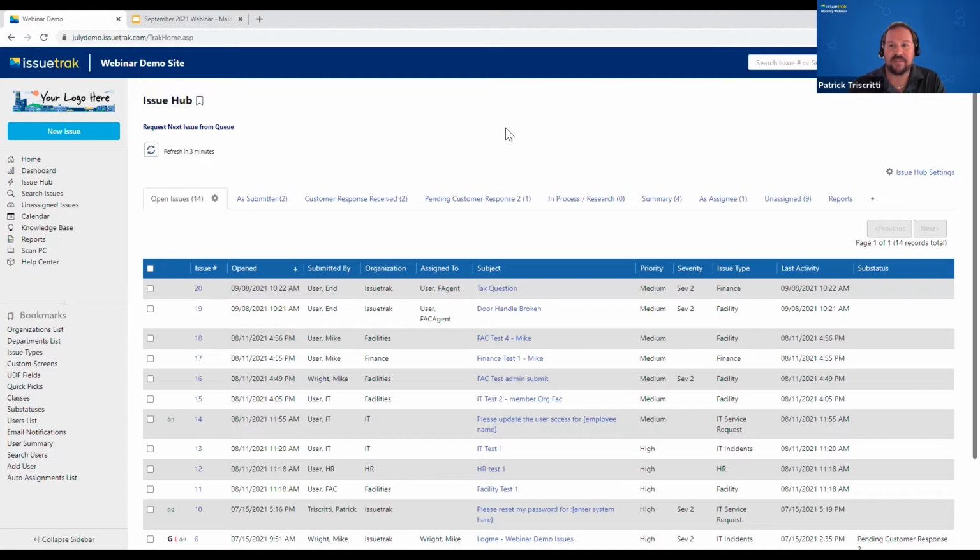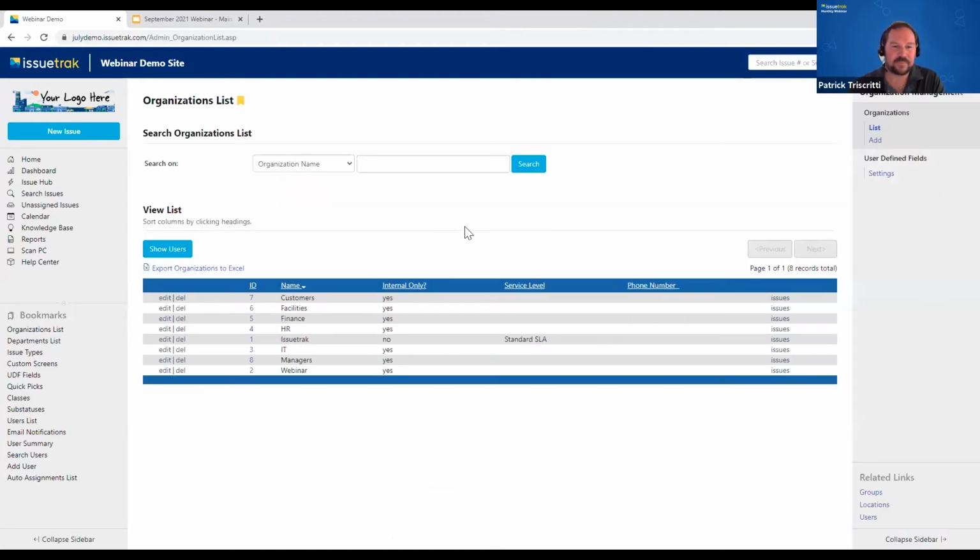So I'm going to talk about the new organization memberships. I know we've done a webinar and talked about this, but I kind of want to reiterate the value of the organization memberships. As you can see here, I'm using another feature, our new bookmark feature, which I really love because you don't have to go to the settings lightbox. You don't have to guess where anything is in navigation. You can just click on our organization list.